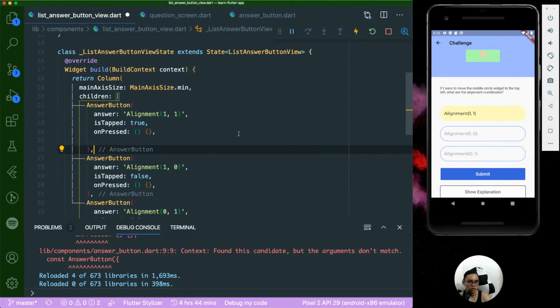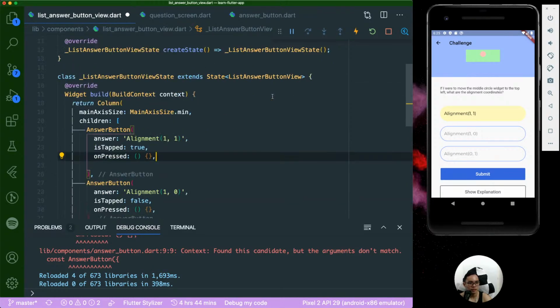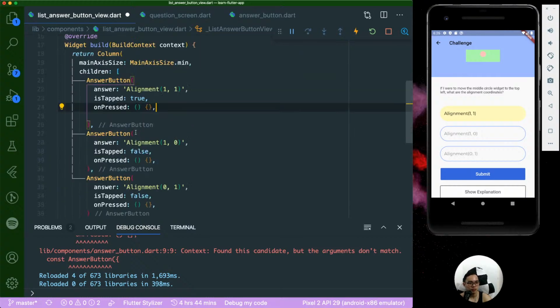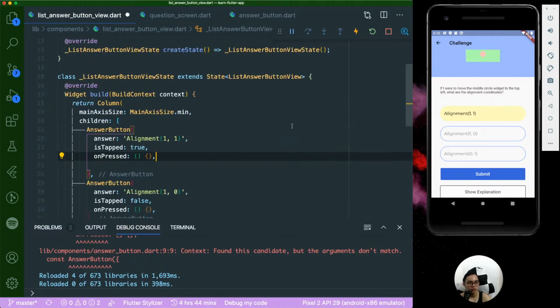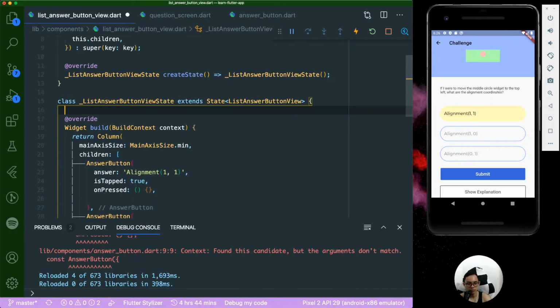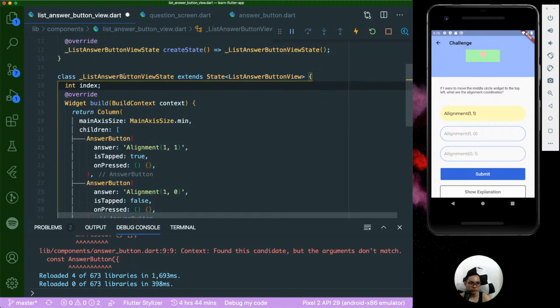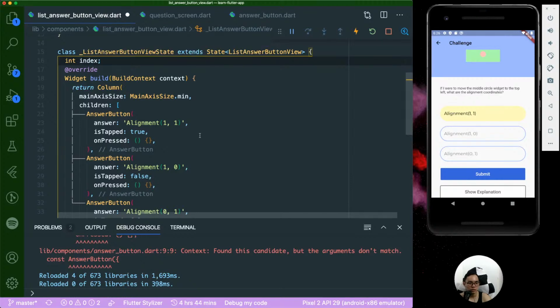Okay, all right, so we have our on press. Now we're going to set state stuff, right? So since this is inside a state, this is the first, second, and third. So on pressed, index number, I guess, which is probably wrong, but let me just try. So what I was thinking is to have a variable, an integer index. Now with this integer index, what we can do is, if it's null, then it's probably false.